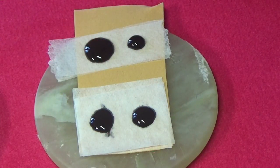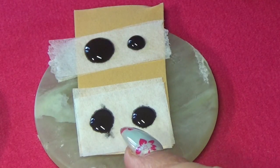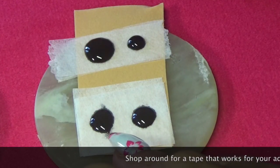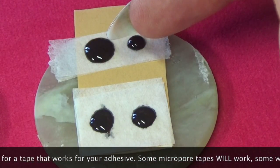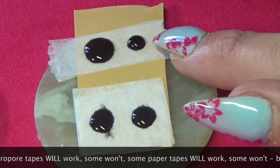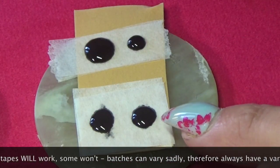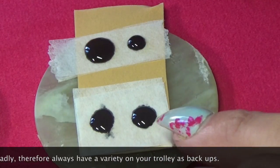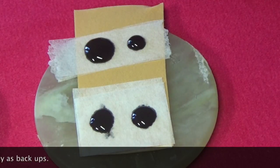Now you can already see how this adhesive here, the faster curing one, has actually started to spread. Can you see how it's seeping down through the micropore tape, even though it's two layers? Whereas this one on the paper tape has held together so much better. And again, we can see this on the slower curing one that's held in a nice ball. It's held in more of a ball than this one because it's thicker in consistency. But even on this tape that is waffled and more textured, it has still started to seep into the micropore tape.